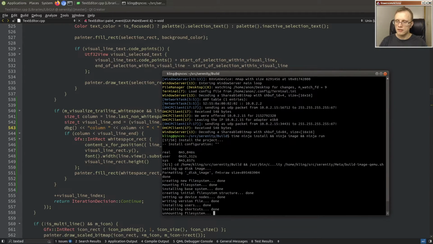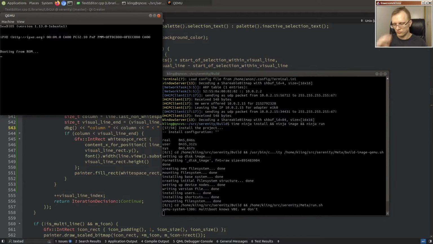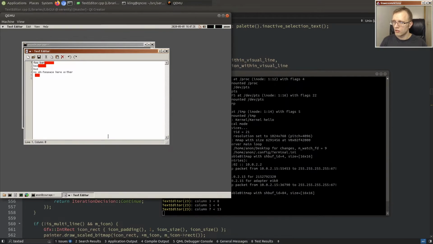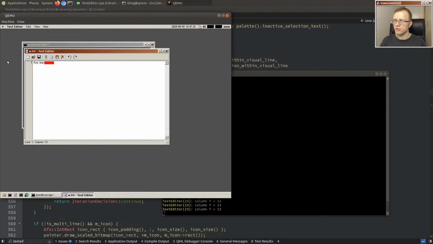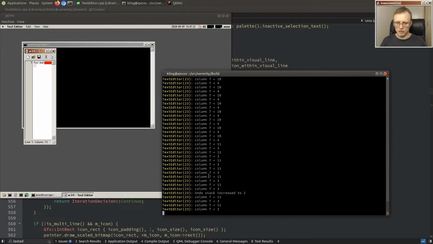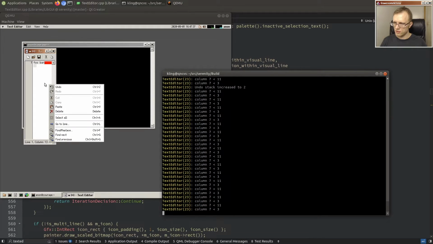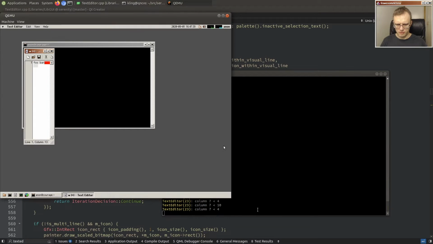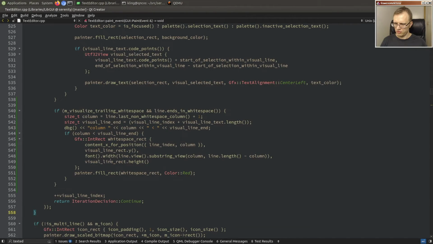Just see what we're looking at. Okay, so let's nuke all of that, and then so 7, 11, and 7. Oh, 3. Wait. 3, 4. Visual line end.